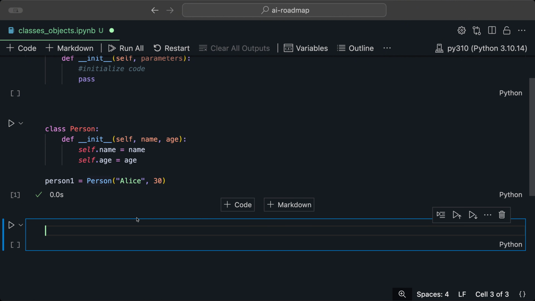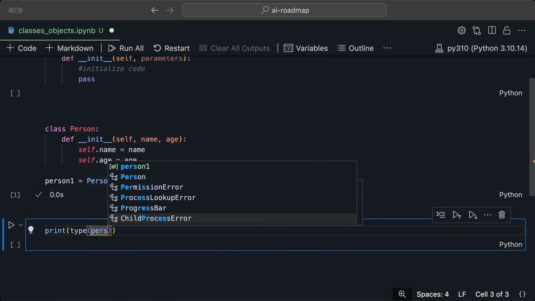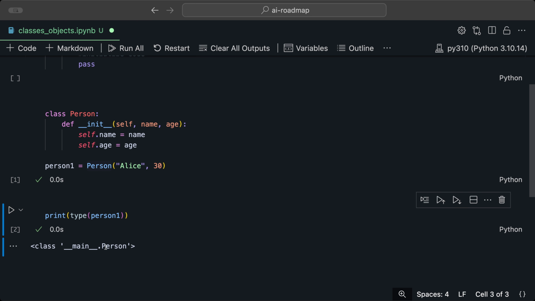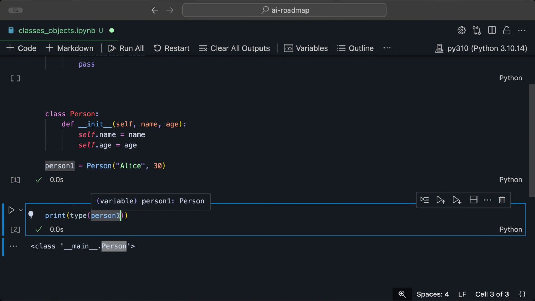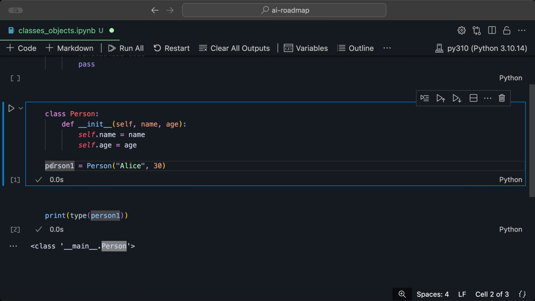And we could actually check this by doing print type person1. And when we run this, we can see that this is the type of this class. So person1 is of type Person. Now, this instance has its own attributes, which are going to be the name and age. And we passed into the constructor the name and age, and these specific values are going to be assigned to this specific instance.